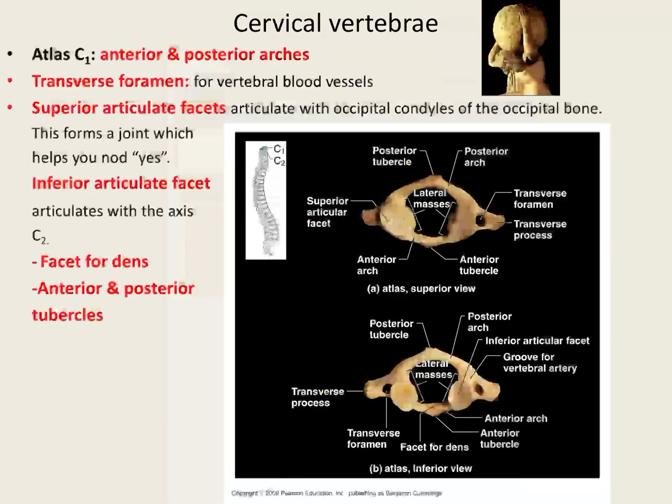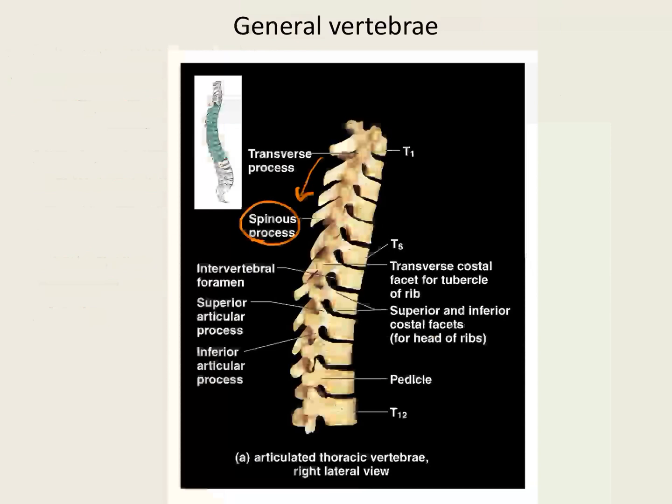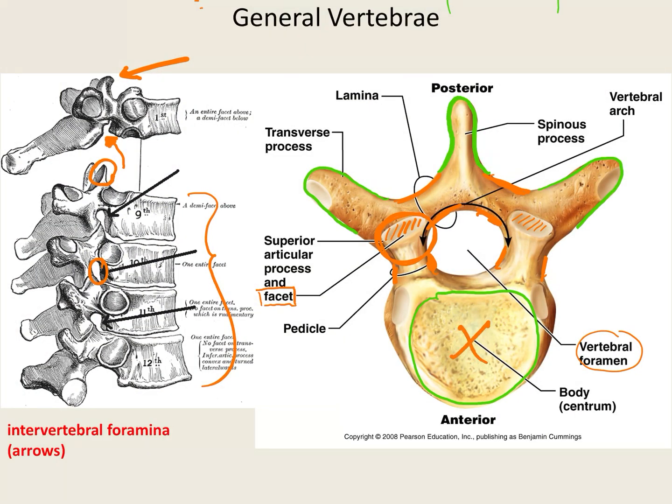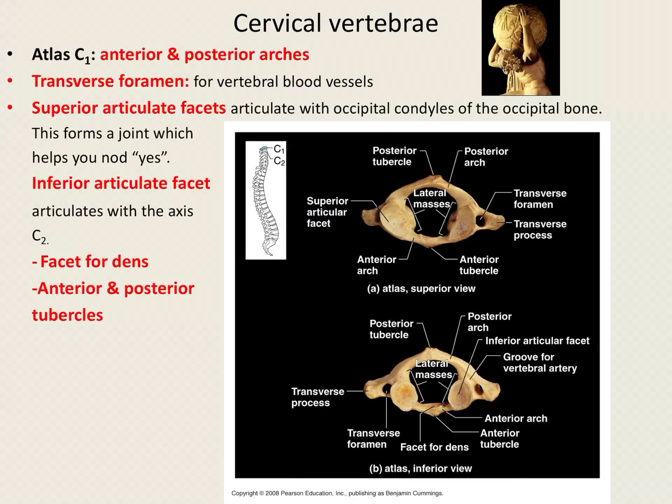All right, so let's start with the cervical vertebrae. So we're going to look at C1 first. C1 is a very unique looking vertebra. It is completely circular and there is no body. Okay, there's no flat area. What I'm saying is there's no body like that for C1. So C1, let's go down the list for C1. C1 is also called the atlas. Both terms are acceptable in an exam.